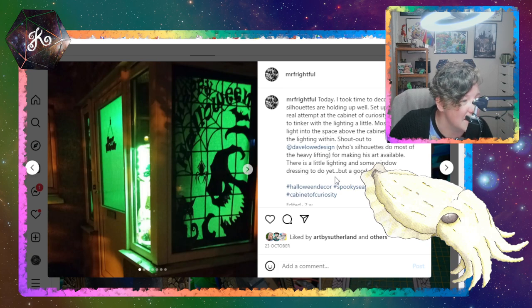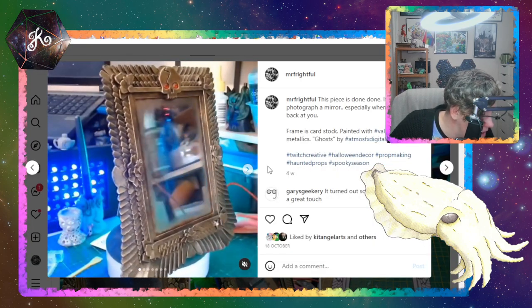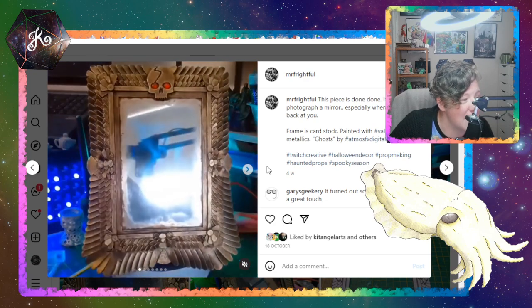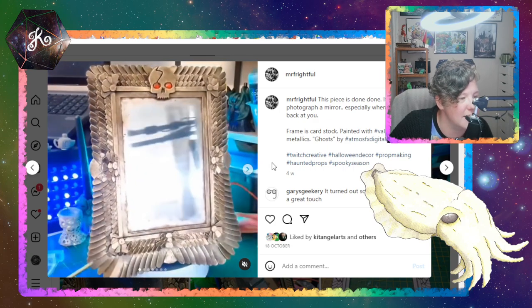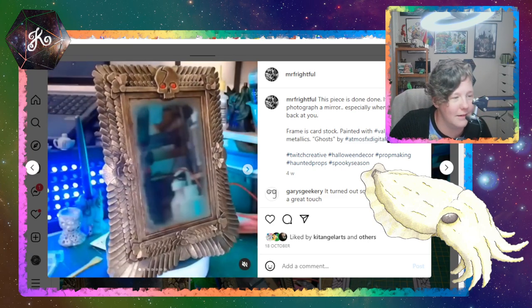Cabinet of Curiosity. Tinker with the lighting. That's neat. I love how you did this. So you silhouetted this design. And then put the glasswork in there, that's cool. Or the lighting in there. Oh, did you do all of that by hand? Wow, that's so detailed. Especially when it's staring back at you, yeah, right, eh? The frame is cardstock painted with metallics. Oh, that's cool. I love your lighting setup, by the way.